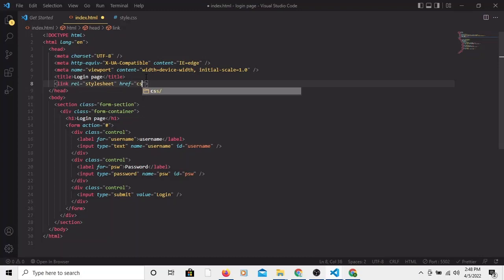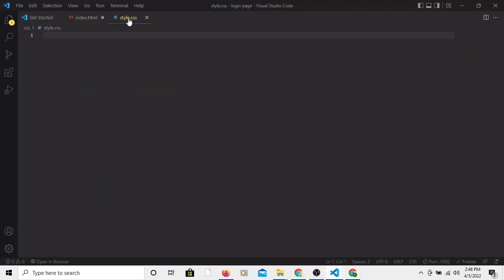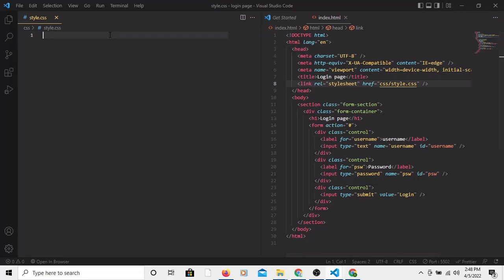So in this link I'm going to have css-style.css. Whenever you are creating an external CSS file, you put the name of the folder you've created, then a slash, then style.css. So that's what you do while creating that. We are not going to be creating our style sheet in the style tag as we used to. We are going to be writing every bit of our code inside this particular place.